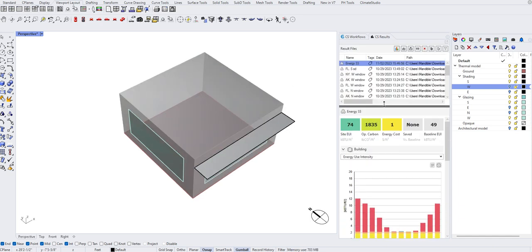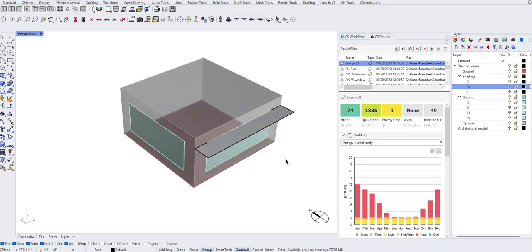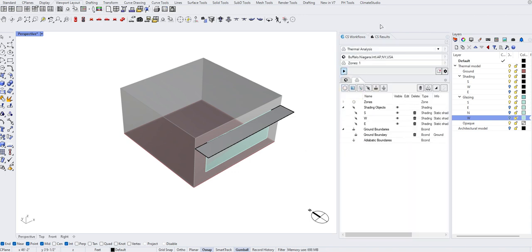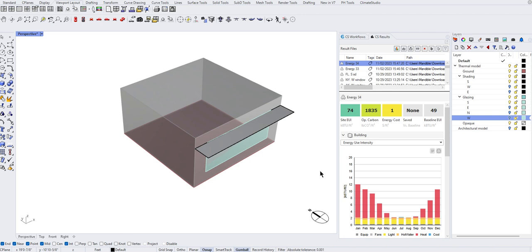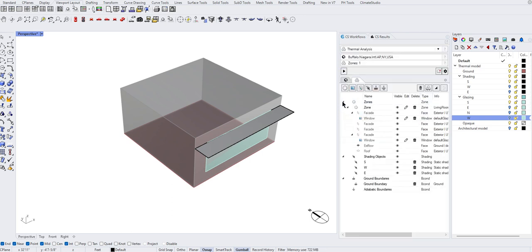And this is my output. So let me say, okay, I want to get rid of my west window here, turn that off. If I run my simulation again, remember that's when you know it's running. If this DOS window comes up, I have two screens. That's why you're not seeing it. And we see that nothing changed between these two. That's because nothing changed in the actual thermal model.